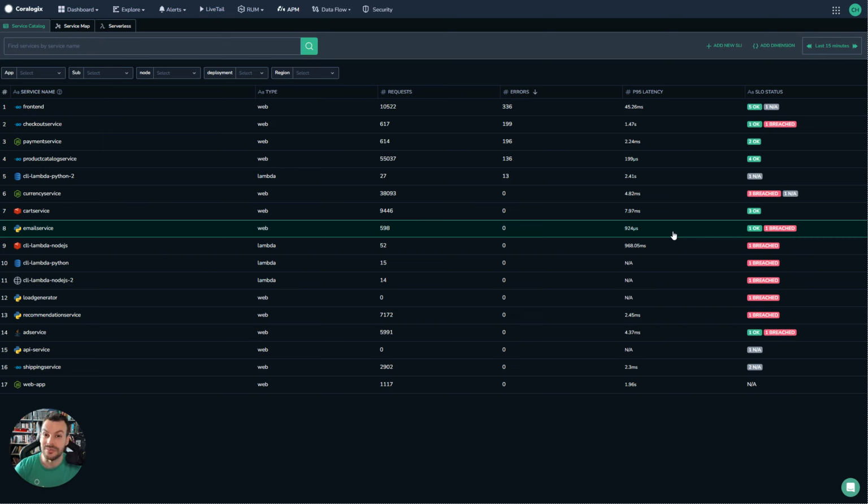SLOs and SLIs are really important because they give you a very clear overview of how the health of your application is performing. SLIs can be cross-cutting, meaning that you have them across all of your applications, or they can be very specific for a particular endpoint in a particular application in a particular language. So you can choose how specific you wish to be, but I would recommend having a broad brush SLI and SLO to cover some of the most basic cases. For example, no request should exceed 1 second, or no errors should exceed 10%. That's just a basic standard that all applications have to cover. And then for your critical applications, creating some very specific SLOs and SLIs.